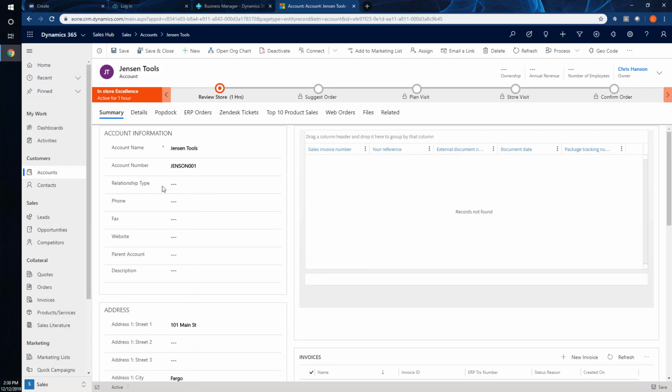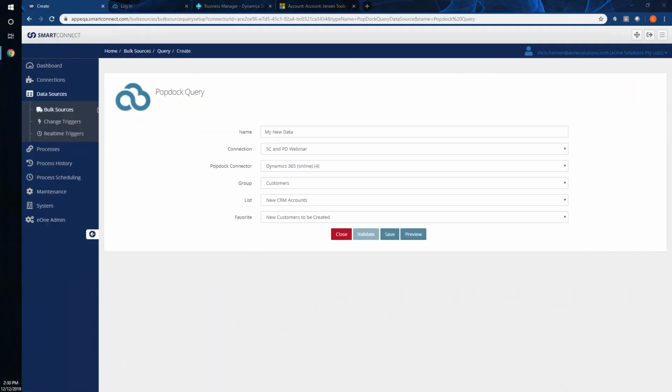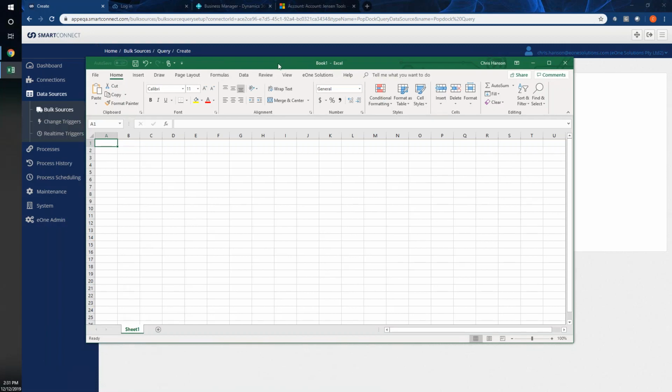And like I mentioned, the relationship type isn't customer, so it's not being picked up by that automated integration process. This is kind of an exception to that process. It's something we want human intervention, somebody to manually look at it and decide, should we bring this across or not? Now what we've done is we've got a couple Excel add-ins that we're going to use for it.